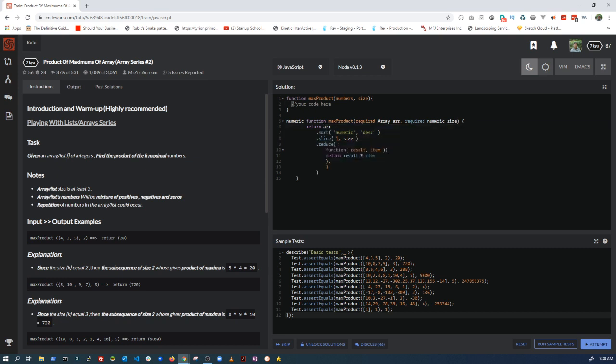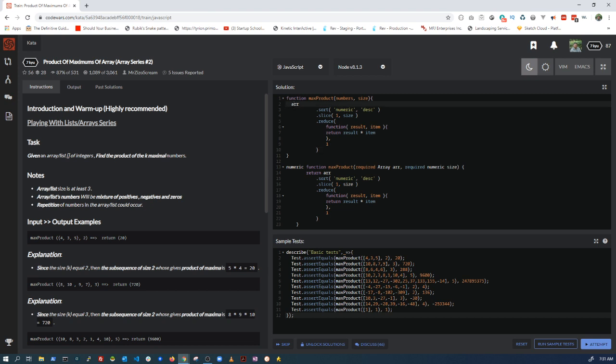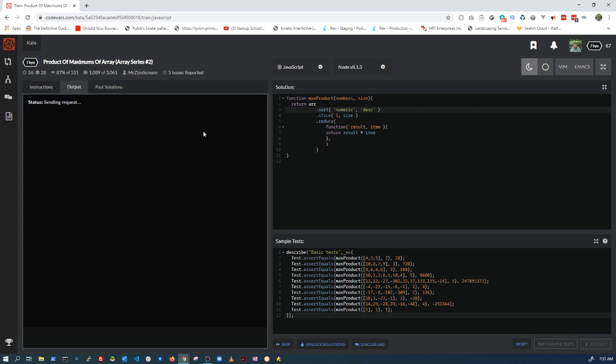array.sort.slice.reduce. So just curious, how far off is our CFML? I wonder. Apart from the formatting. So let's get rid of this here. Okay, so this is the different part, because we have the nice array sort with a numeric option here. So I'm pretty sure this will not work in JavaScript, but the slice, I believe, should work the same. And then we have a function returning the result. So let's just run it and get the error code here, but like I said, I'm pretty sure that sort does not work.